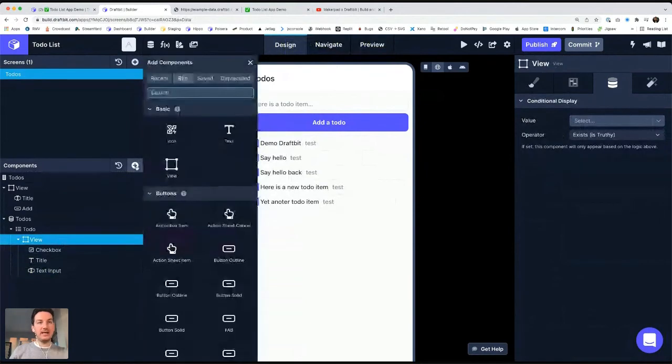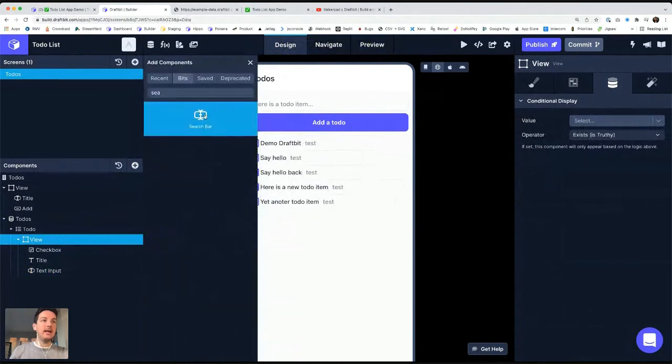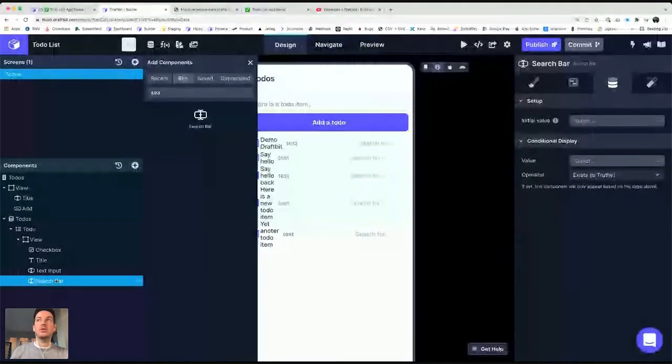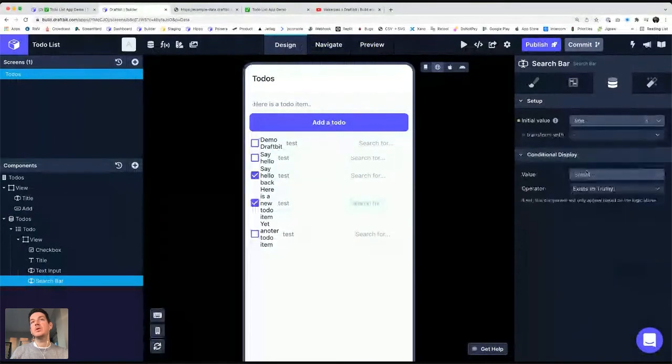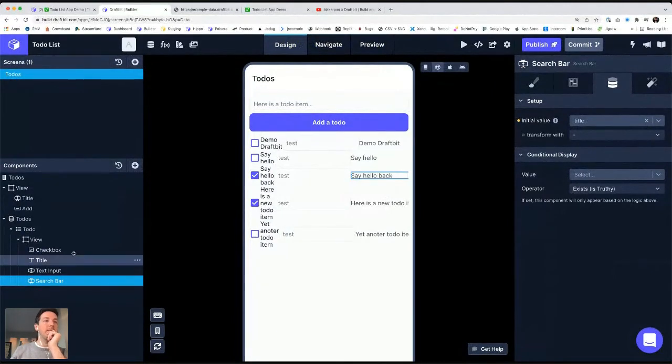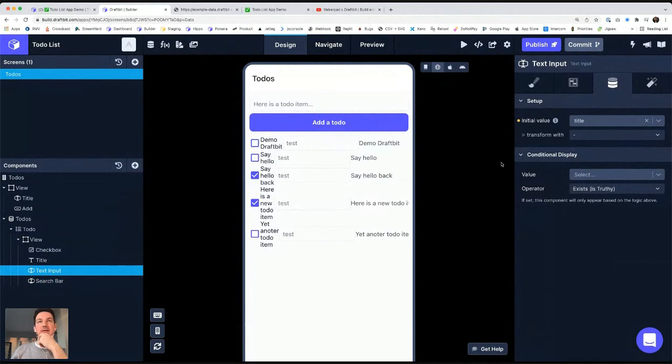Let's see if I can do. Yeah, I can hack it. Just curious. Let's see if this one works. Yes, funny enough, the search bar works, but the text component doesn't. Okay. So you know what, folks?